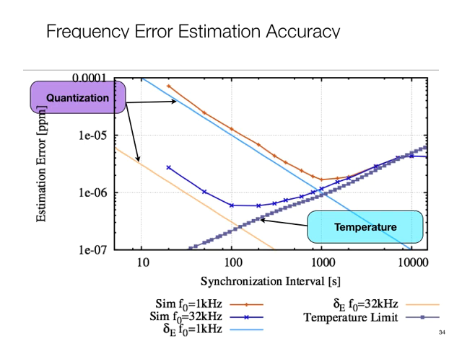So short term, you have to have low quantization error, which is another way of saying that I need a high frequency so that I can drive the counter with a better resolution. But at long time scales, I need to do something about this temperature, either by having an oscillator which is more immune, or having some protocol which consults a reference.